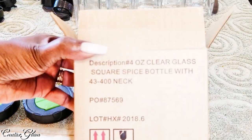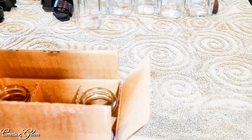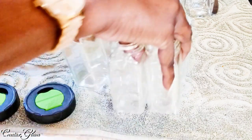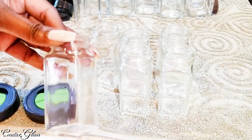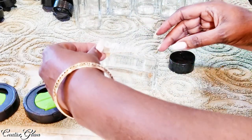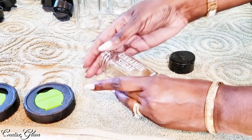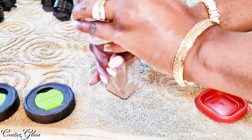I just got my delivery for my four-ounce clear glass square bottle spice jars. That just came as I was filming. This is what I'm going to use for the smaller ones — I have 32 eight-ounce and I have 24 four-ounce. I will leave a link to all of my packages that came in today. They are the shaker top with the three holes — so cool. Such a large label for such a small bottle, but that's okay. I don't usually have that much — I usually create my own cinnamon sugar, and that's what I have in here. So I'm just going to transfer it over to the four-ounce jar.